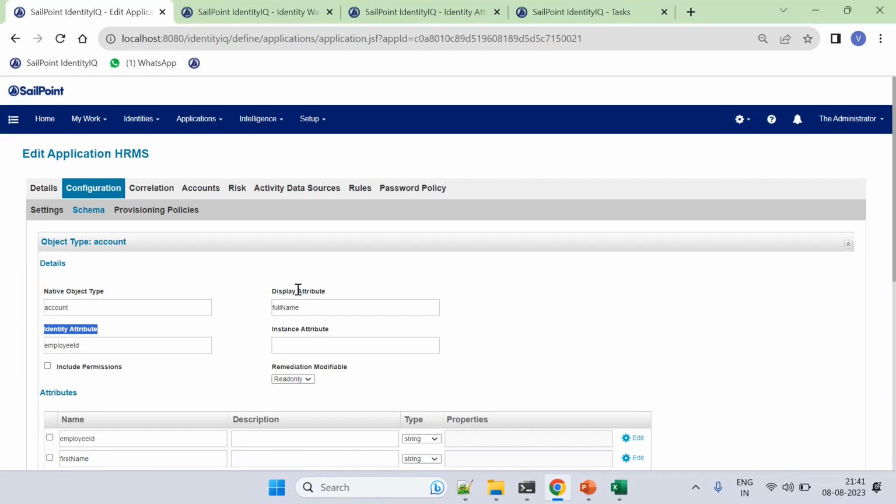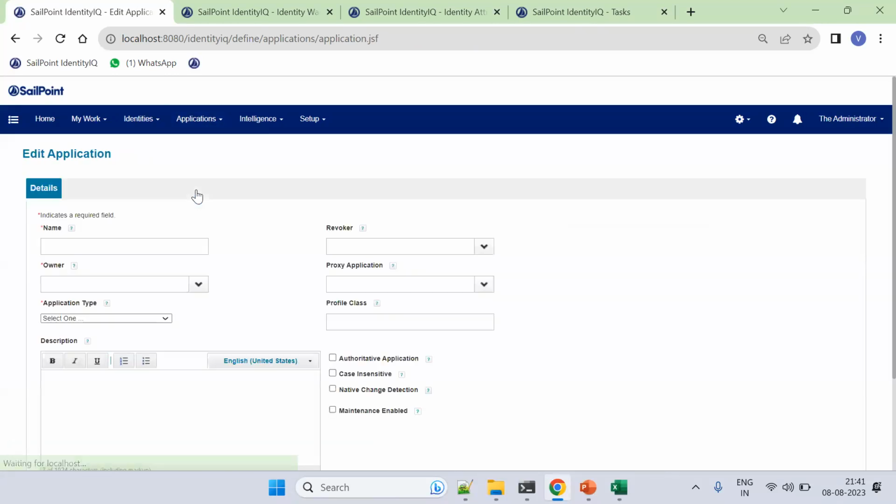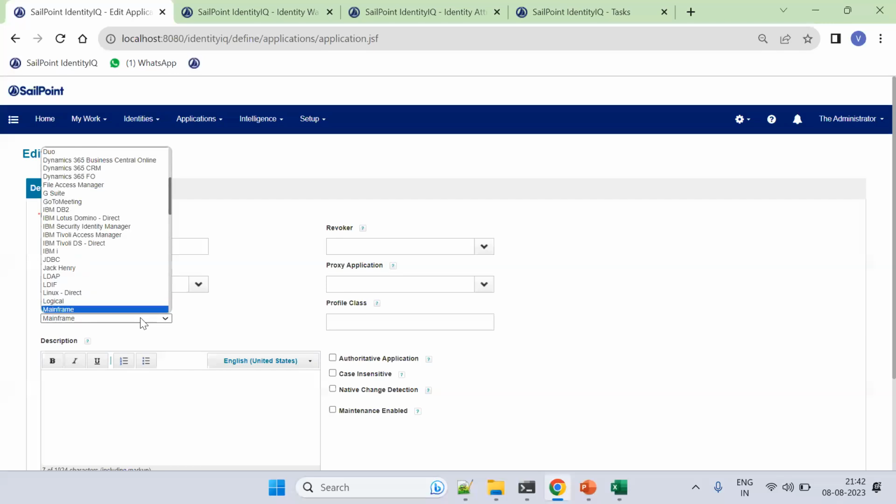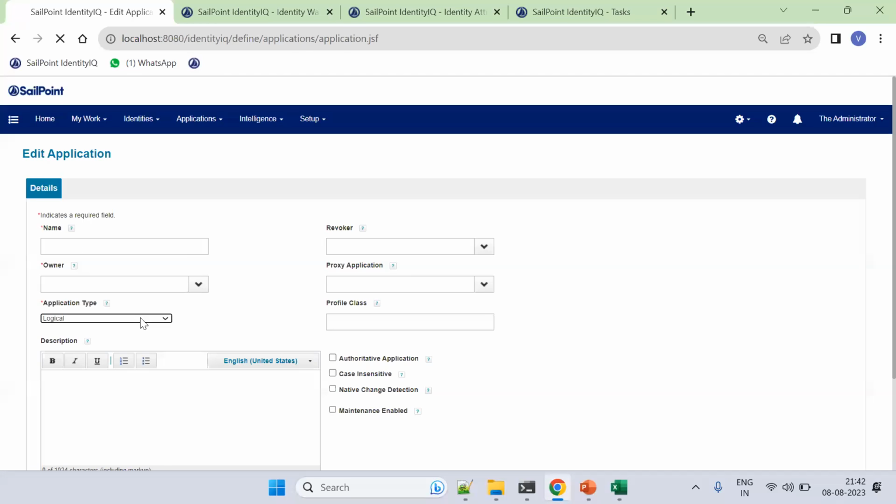The multiplex connector has been removed now, but logical is still there.